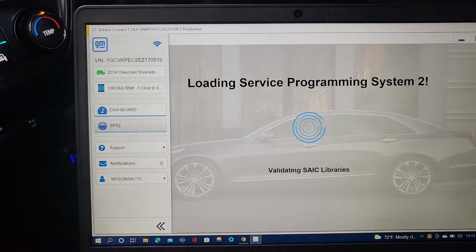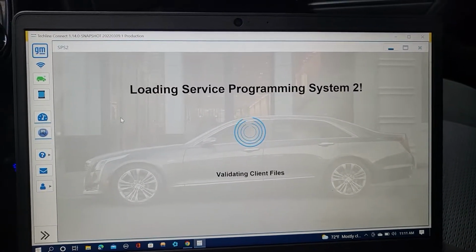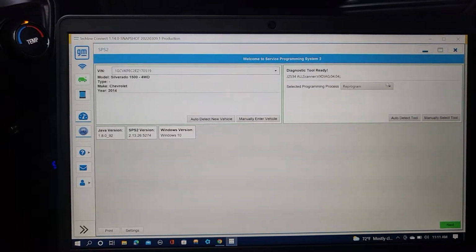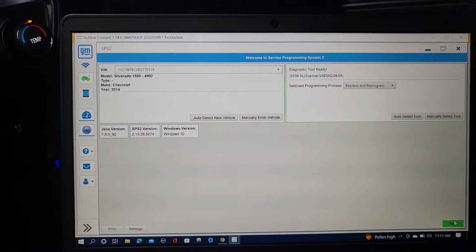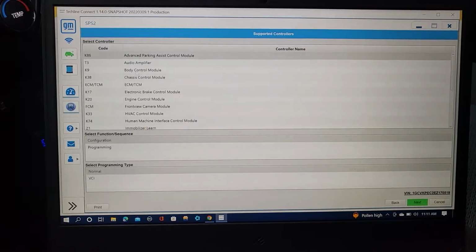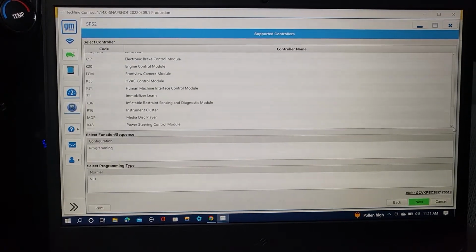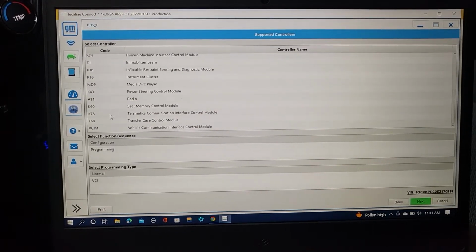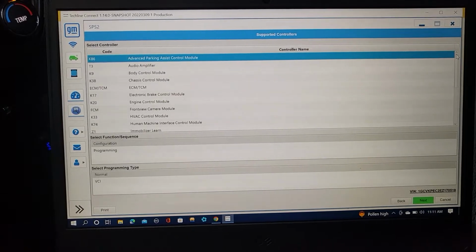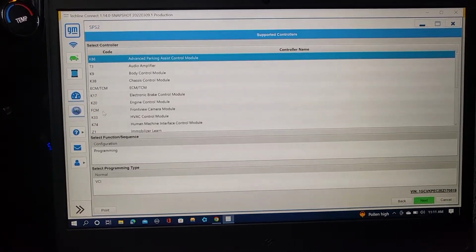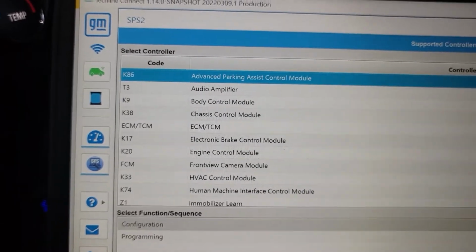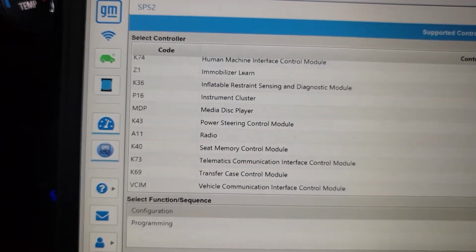So I will click on SPS, and from SPS you can watch the first video. What was the code? Here the car, I will click here, is a program. I will say replace and program just to be sure. Click next. It's a transmission control module. We'll click down. Transfer case. It's not transfer case, it's transmission control module. So you go down. Could be engine and transmission. This is the engine control module. See? Let me go down to see if I will be able to get that transmission.